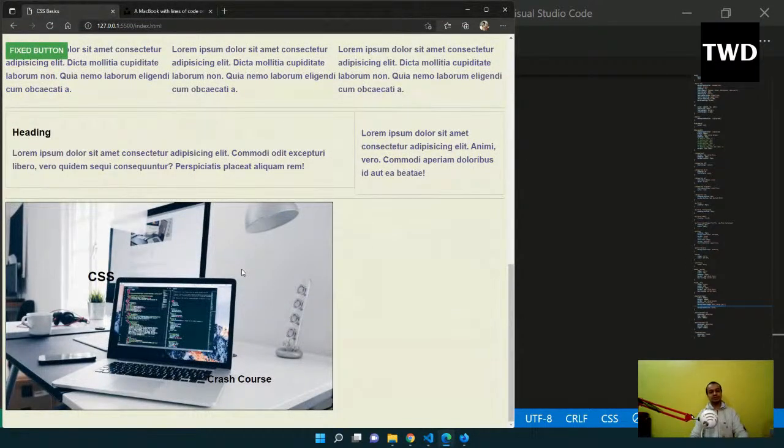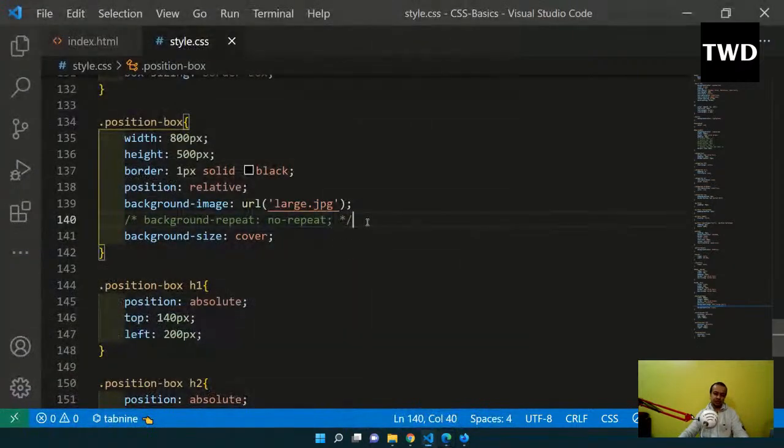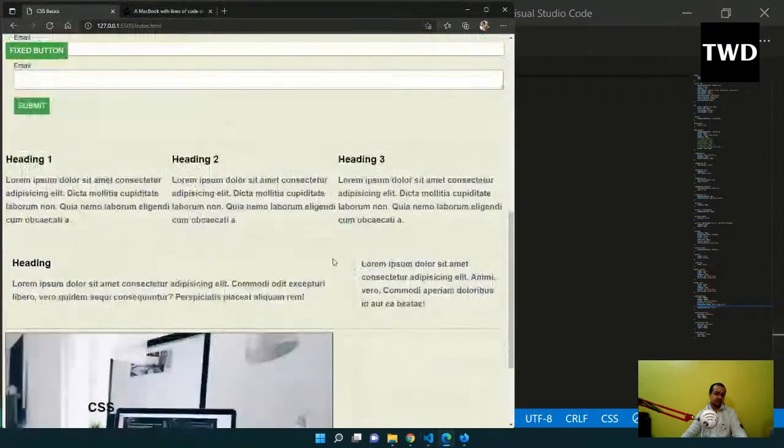So this is how bigger images are also fitted in a smaller size, but it is always good to give this no repeat, because you don't know what the image size is, and it will be used in both the criteria. So background repeat is no repeat and background size is cover. So this is how it is done.